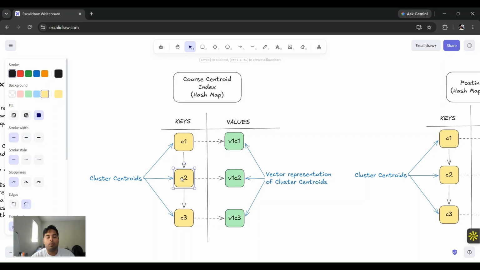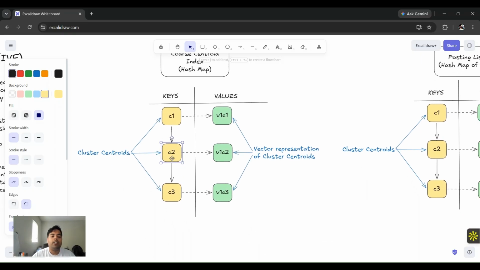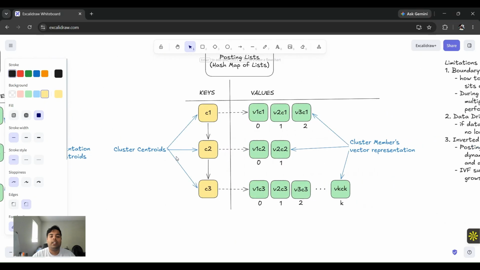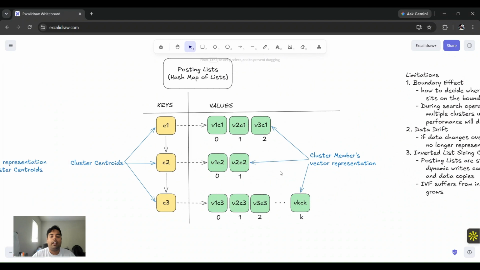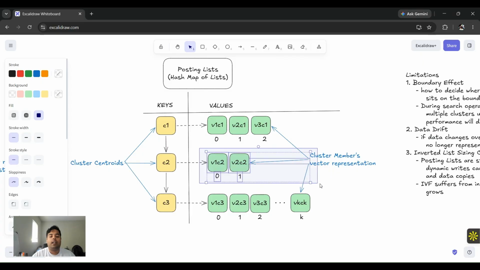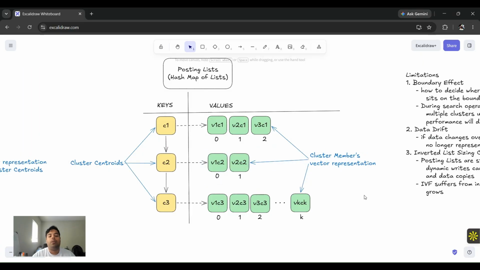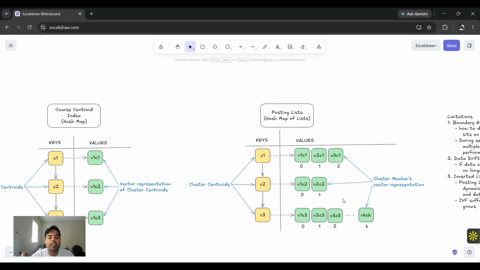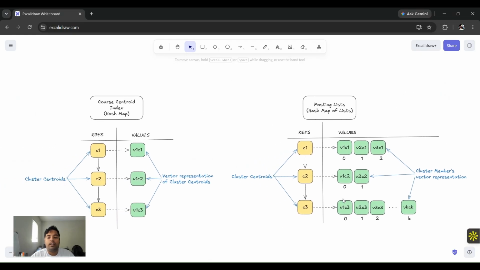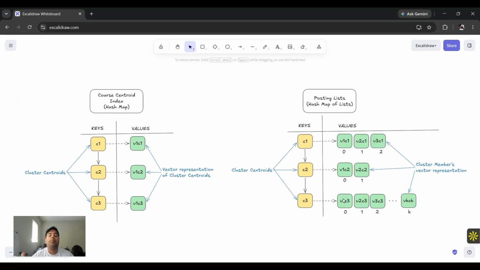So now I'm going to expand the cluster, and then I'm going to look at who are all the neighbors of this centroid C2. So I go into this data structure and I see, okay, C2, I have n number of vectors sitting over here. And out of these elements, I'm going to see if the input token is actually a member of this cluster or not. Okay, so this is how your approximate nearest neighbor algorithm works using the IVF.